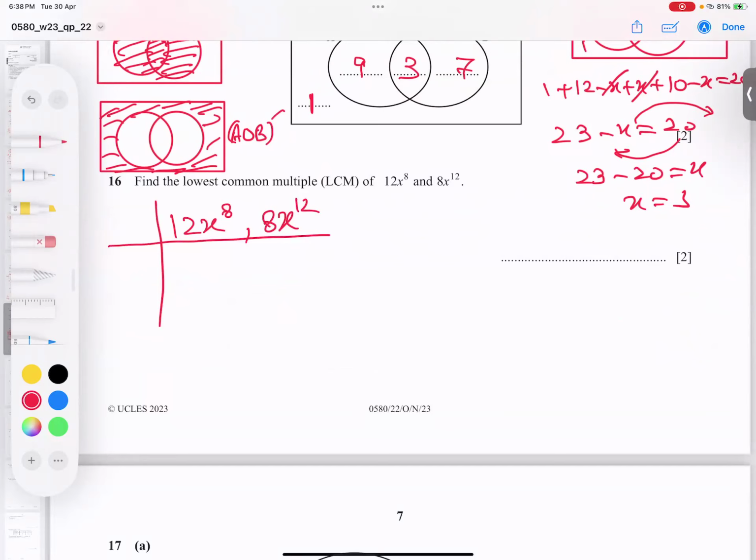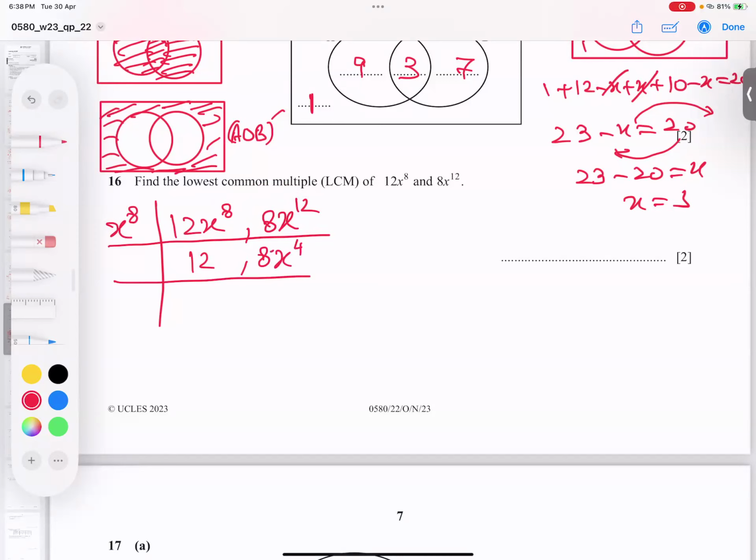So first of all, there's an x to the power 12, there's an x to the power 8. If so, the smallest common power is 8. So I will take x to the power 8 common. This is fully gone out. What is left? 12 left, and here 8, and out of 12, 8 gone. So x to the power 4 is left.